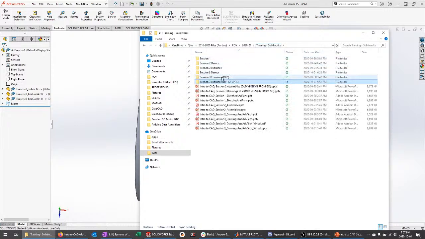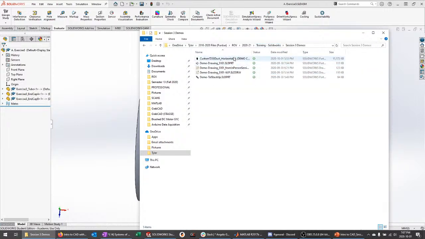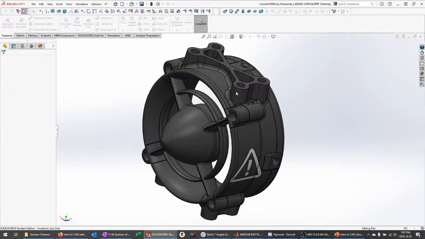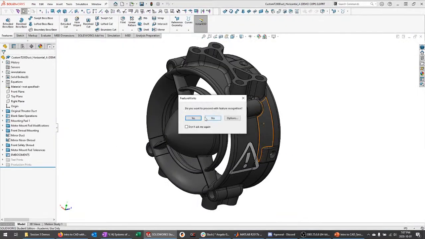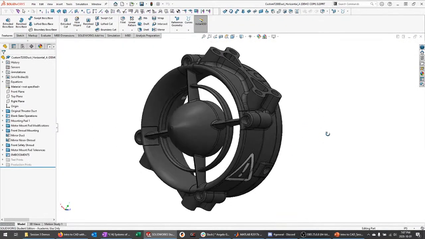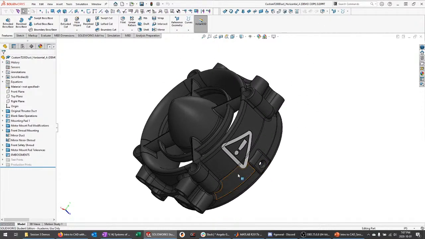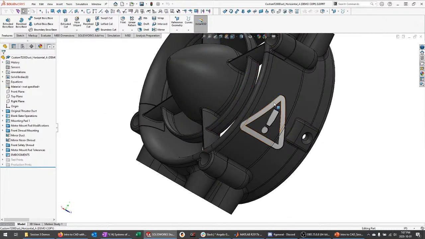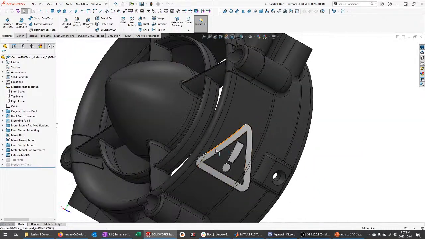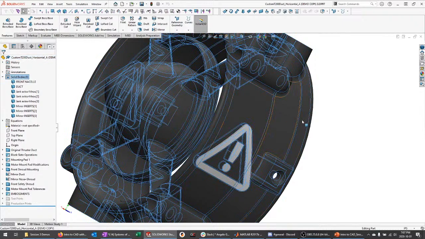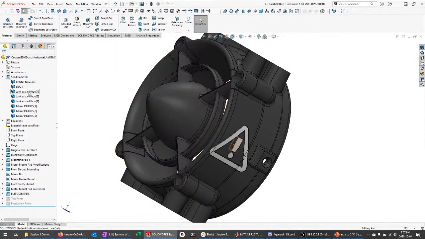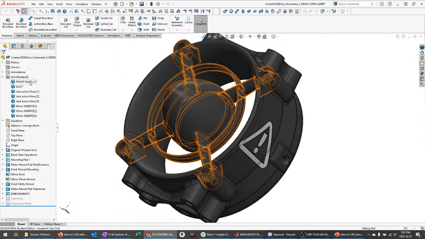Let me go back to that. Where was that? There. This thruster part that I was showing you. This is only one part file, one .sldprt. But in effect, these here are actually separate. There are actually eight separate solid bodies in this one part file.